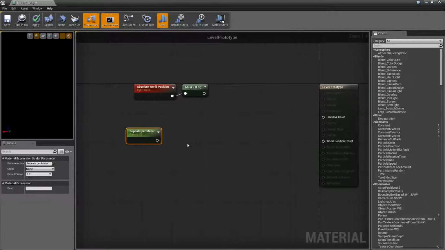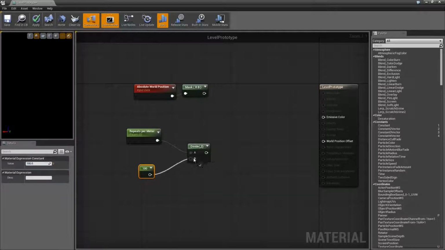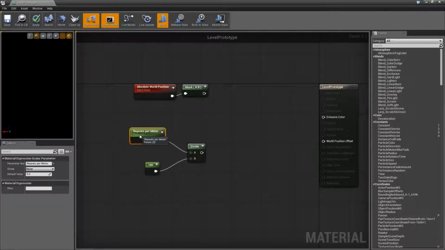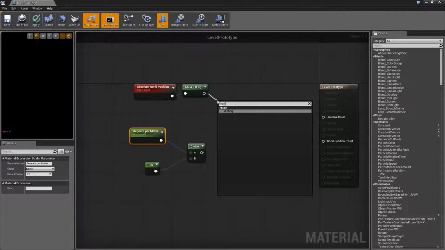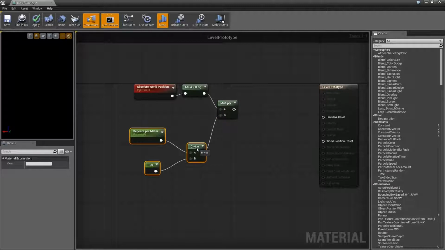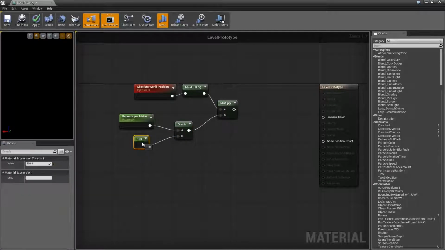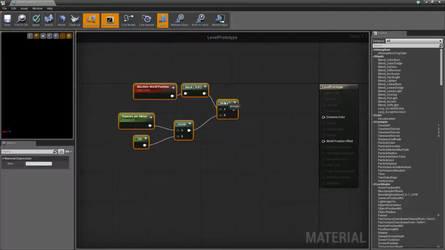So hold down the D key and click, and we will divide that by 100 because 1 unit in Unreal is a centimeter. So that'll convert that over to a meter. Now we're just going to multiply these two values together. So this will cause whatever texture we plug this into to repeat once every meter in unit space within our game.